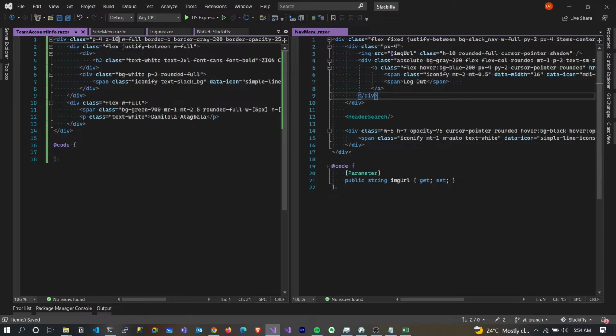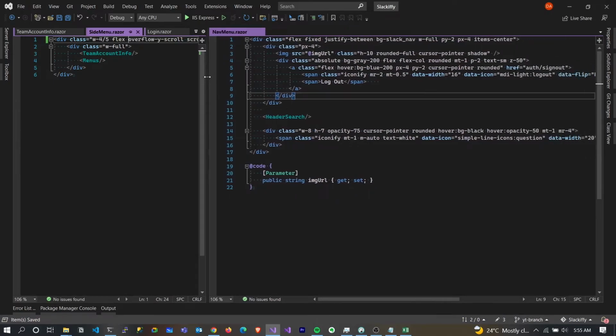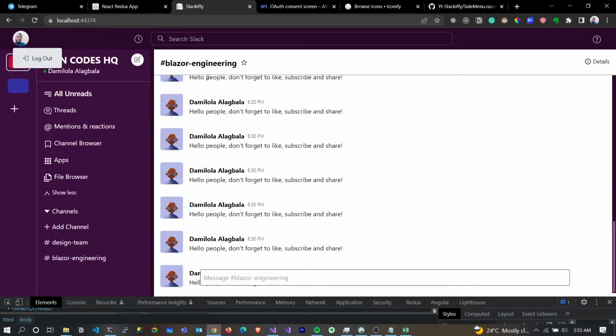And also I noticed that where that problem came from is on our side menu. The fact that we have flex and we have relative is causing that issue. So we can remove relative and do a save, and that should solve that problem. Let's see. Okay, so that solves that problem.